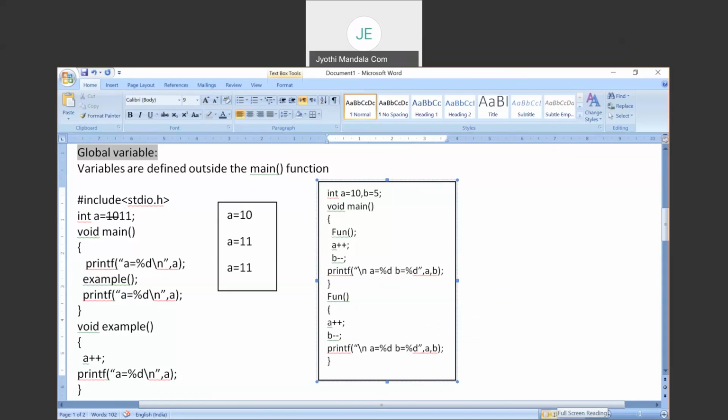So one line will display the A and B values and the other line also the A and B values. So what will be the output? Very good.